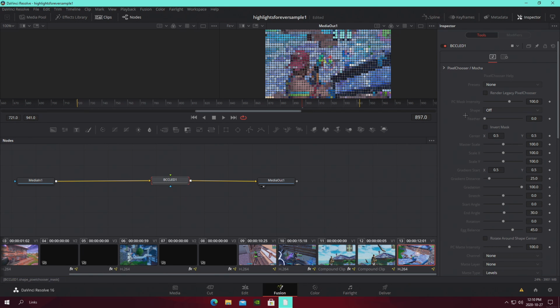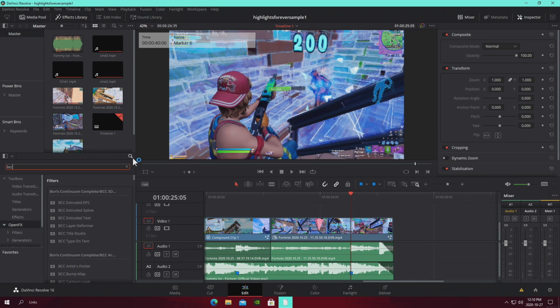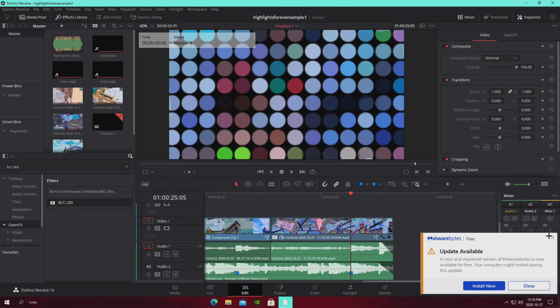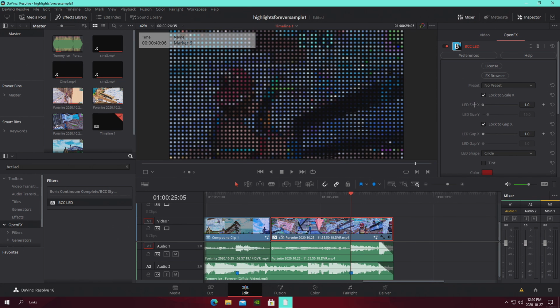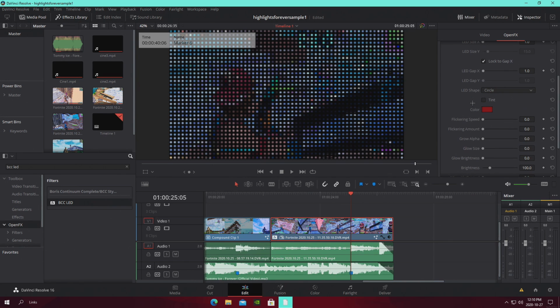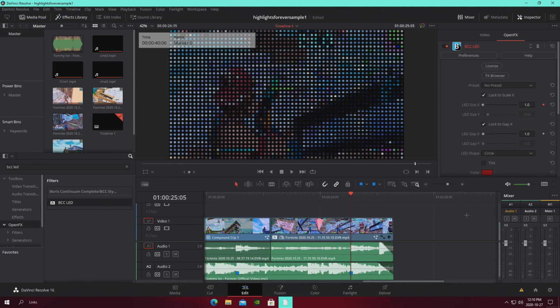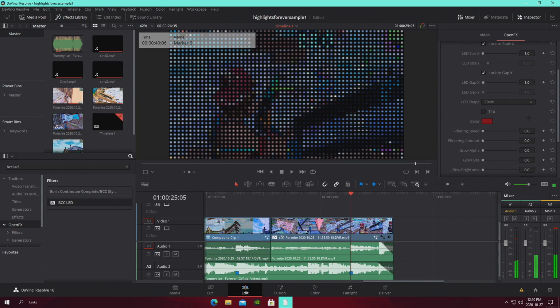Actually, you can't do it from Fusion. You have to do it from inside this. Drag it over top like this. It will look really weird at first, but trust me, all you have to do is keyframe the shot. We're going to turn it down to the minimum, and we're going to change the keyframe right there. Actually, we don't even need to keyframe it because it'll just be this size the entire time.